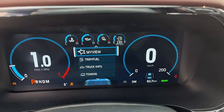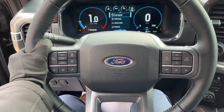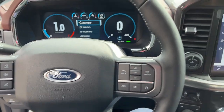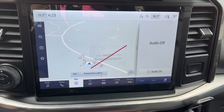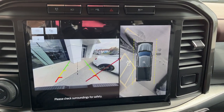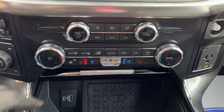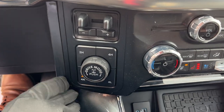Stepping into the vehicle, you have a nice 12-inch digital display behind the steering wheel, which is customizable, and a nice heated steering wheel. You do have the Ford CoPilot Assist 2.0, which gives you adaptive cruise control, and navigation as well. If you pop it into reverse, you also have the 360 camera, which is awesome. You also have heated and cooled seats, heated steering wheel, and wireless charging.